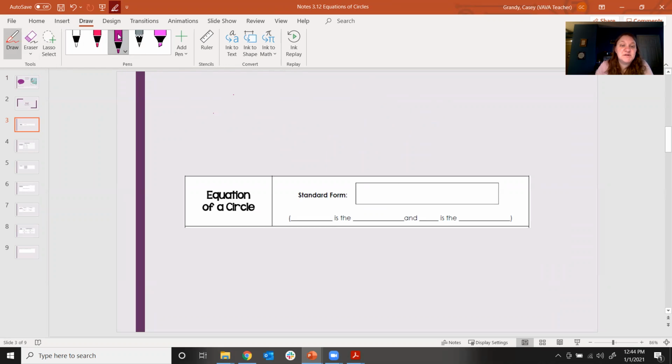And the equation for our circle in standard form, I'll explain what these letters mean in a second, is (x minus h) squared plus (y minus k) squared equals r squared. h, k is a point, and that's the center of the circle. r, you've probably already figured it out, is the radius. You do not need to memorize this equation. It is on your formula sheet.